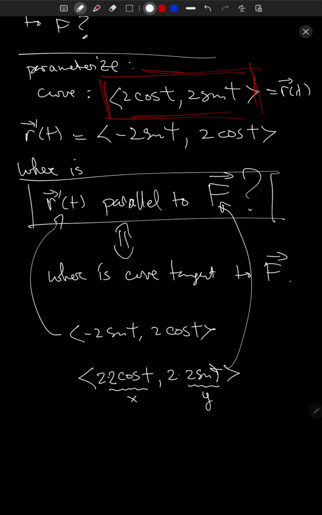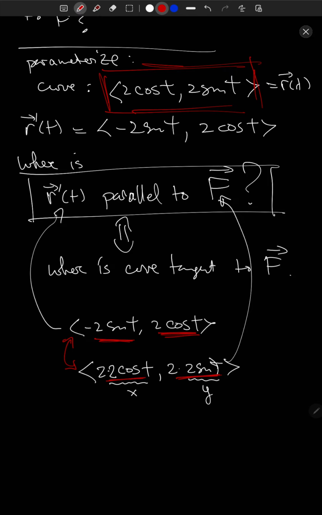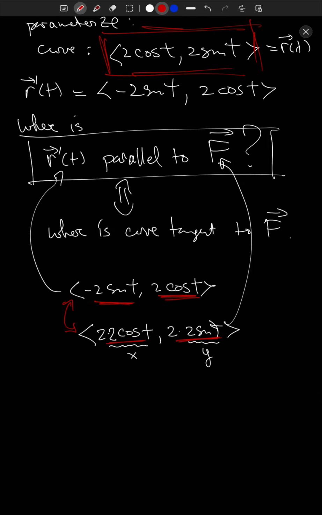Okay, so now we're just asking when are these two vectors parallel? These two guys, when are these parallel? They're parallel if they point in the same direction, or opposite directions. So if they're constant multiples of each other. So they're parallel if this number is a constant times this number, and this number is the same constant times that number. So it becomes an algebra problem. If you want to work it this way, you can, and you can solve for it.